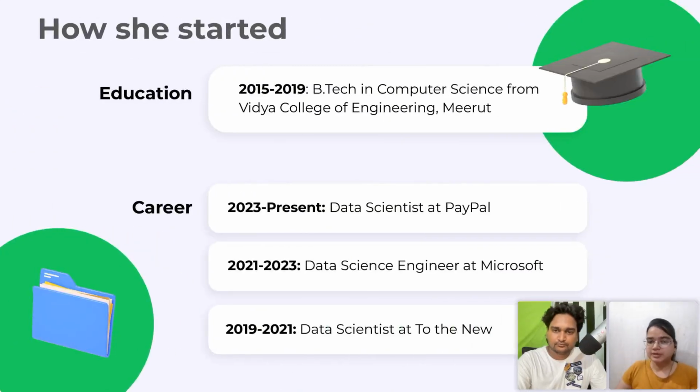So, telling about my educational qualification. So, I completed my bachelor's in 2019 from a tier 3 institute under Uttar Pradesh Technical University. And so many of you might be having questions like if you are from a tier 3 college or you have not done your bachelor's, will you be able to grab a job in a product based company or top tier companies? So I am here ideally to motivate you all and be a live example that yes, if I can, then you can definitely do too. Because I started my journey from a tier 3 college and I have been at a position where I have worked with Microsoft. I'm currently working at PayPal. So if I can, then you can definitely do that.